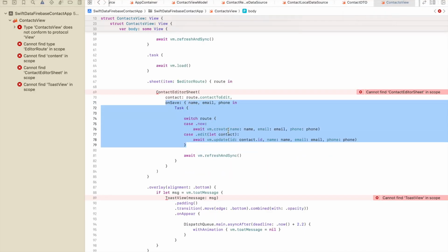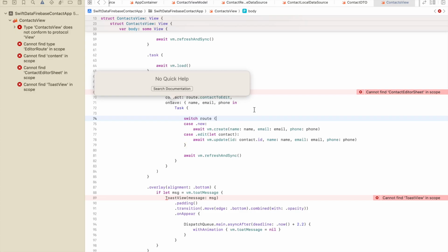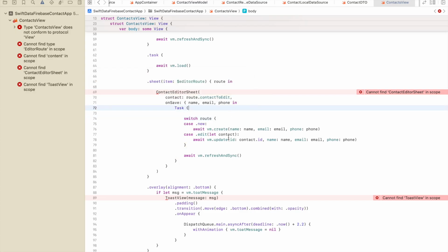On line 70, the save happens in a task, the UI stays responsive, networking and DB work asynchronously. So there are a few trade-offs. If save fails after dismiss, the user thinks it's saved. The production option would be to keep the sheet open on failure or show a toast and retry.